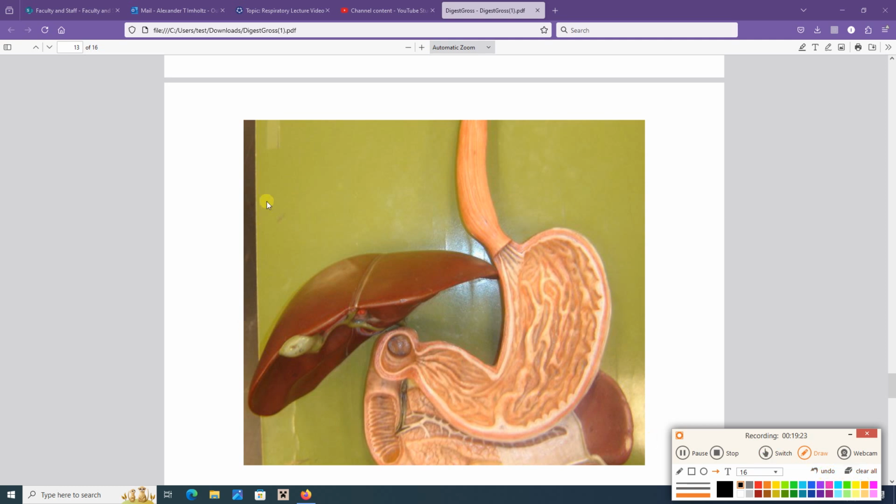We can also see the liver. There's the right lobe, the left lobe, and the falciform ligament. And we can see the gallbladder right there. Kind of hard to see the different bile ducts, but we do see the common bile duct. We see the main pancreatic duct and the hepatopancreatic ampulla where they meet. Plus, we see some plicae circularis in our duodenum. So lots of good stuff going on here.